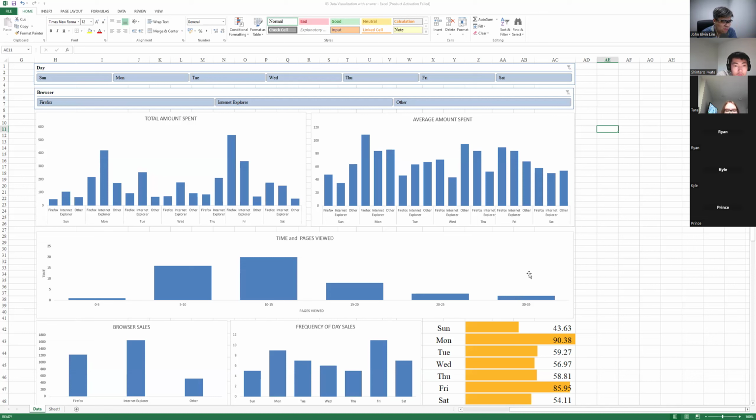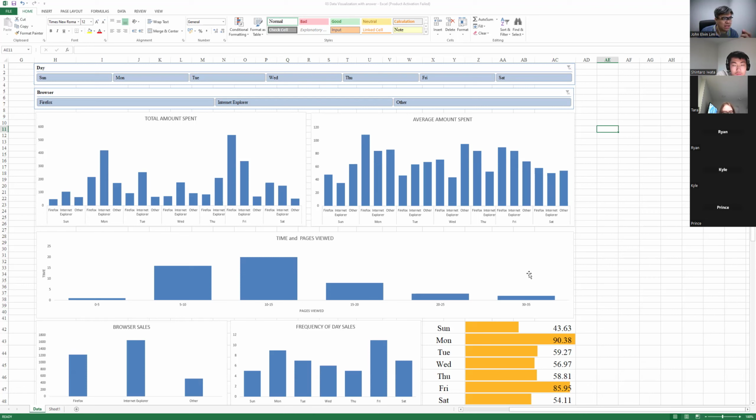I like that you did the top two bar charts. It shows the day and the browser. You present the data as a totality first, then you want to break it down further, which obviously can create several more tables here, but I only chose certain aspects that made sense to me, right? And if you notice, I created slicers here, which is a very effective tool.